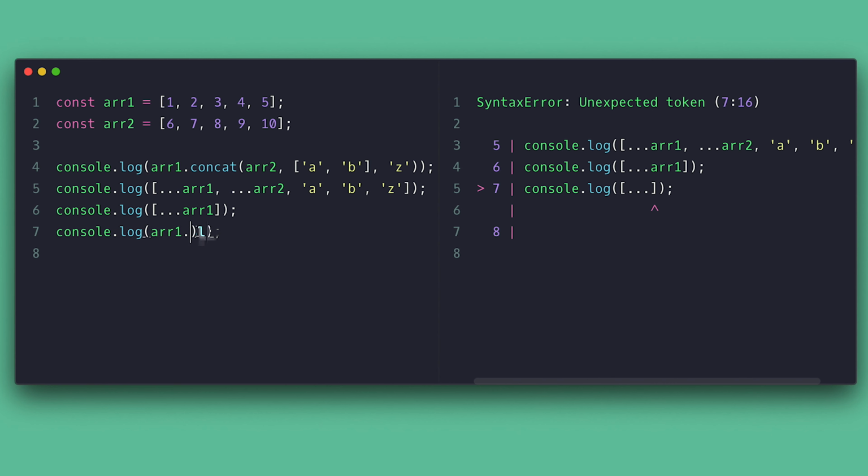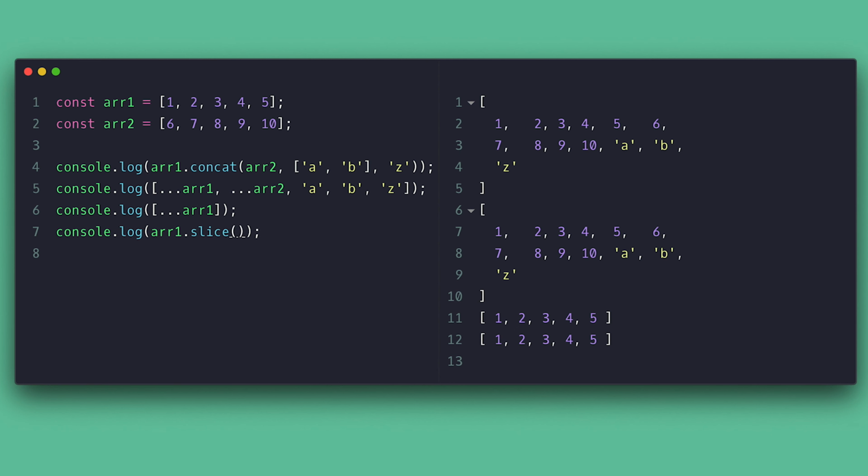Before the ES6 spread operator, developers often used the slice method, which is a method to slice an array. And when no parameters are specified, it returns a new array with all the items in it. I can use slice to copy parts of the array by specifying the start and the end index to copy from. And if I specify a single negative number, it will copy that many items starting from the end of the array. Note that both spread operator and slice techniques will do a shallow copy of the array.